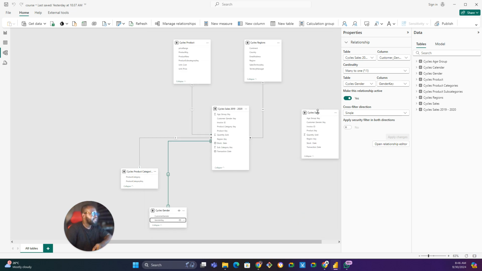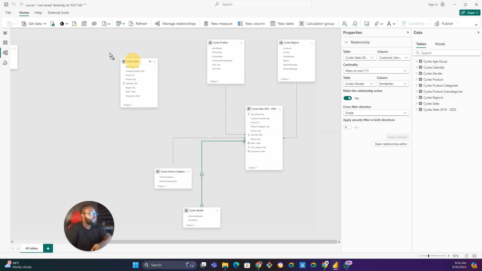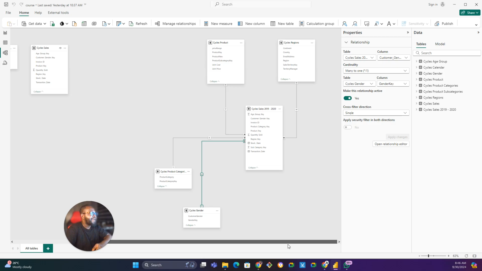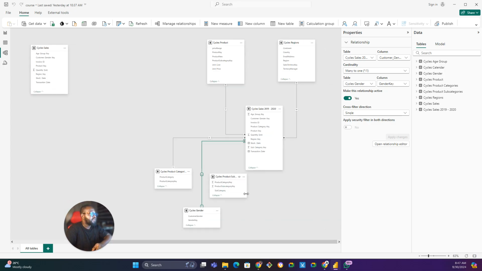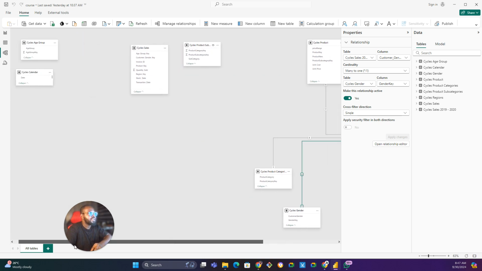So you can see the facts table is in the middle and it's surrounded by all the other dimension tables. I'm going to move this here. This is another facts table. Let's do subcategory as well. So this is category, this is subcategory. I can actually use this as a snowflake in my snowflake filter. Actually, it doesn't make sense to put this here.